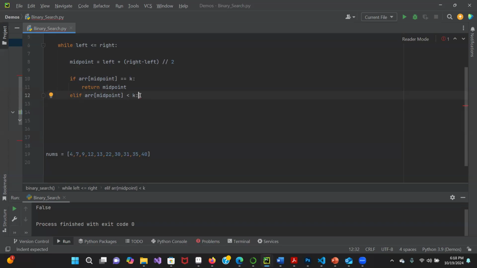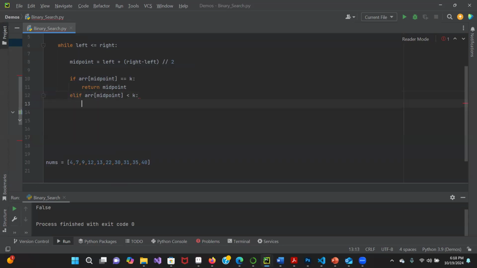Okay. So if in fact k is to the right of the midpoint, on the right side of the search area, whatever that happens to be for this particular iteration, well, then we need to redefine these left and right pointers again to reflect that right half of the search area. No point in searching the entire search area anymore. We're just going to move to the right half of the search area where we know k to exist somewhere, if it does in fact exist.